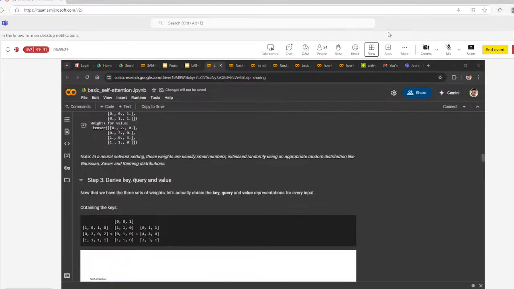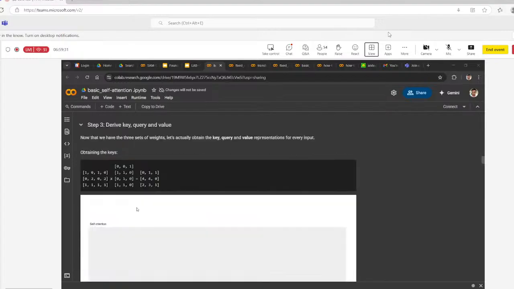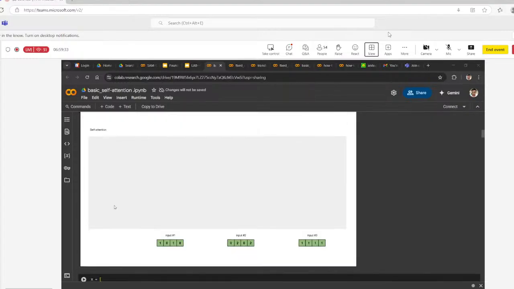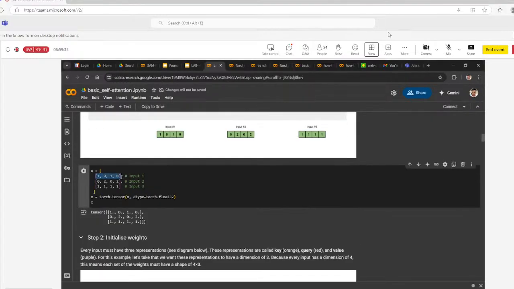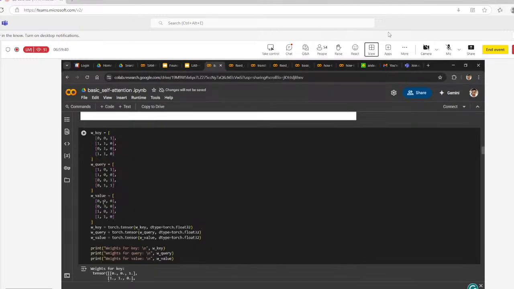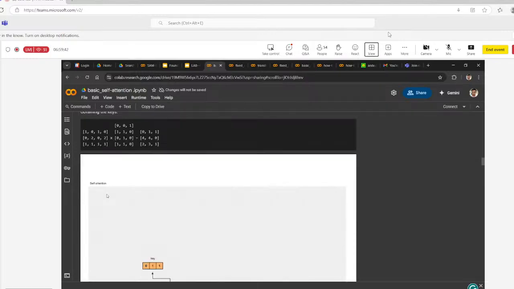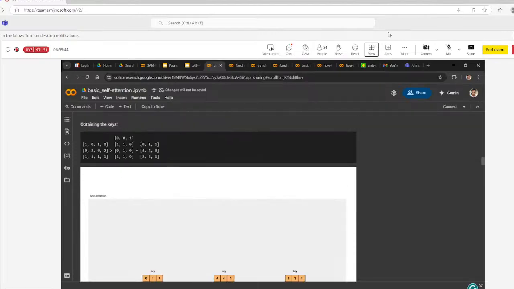By multiplying the input vectors, input 1, input 2, input 3, with these three matrices, we can obtain the key, like this.